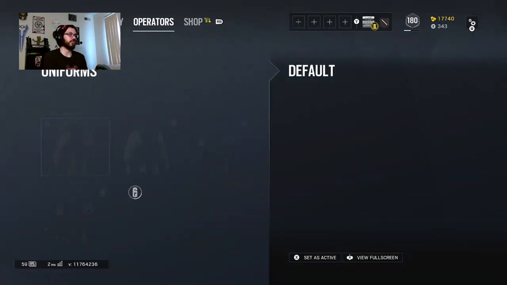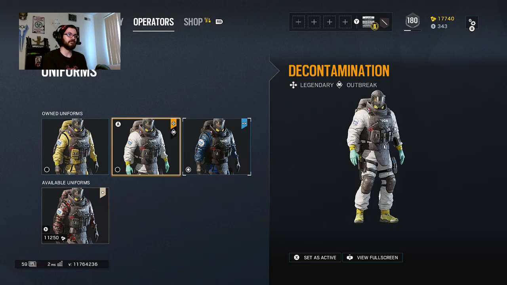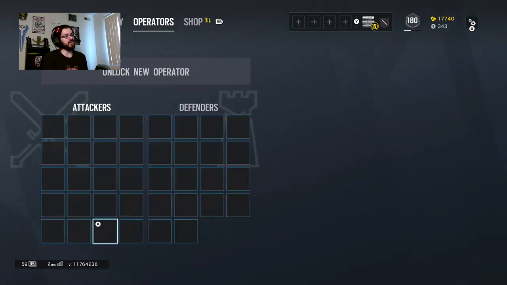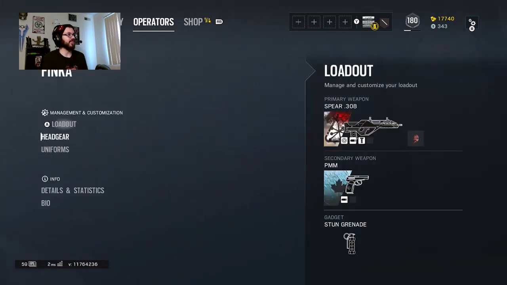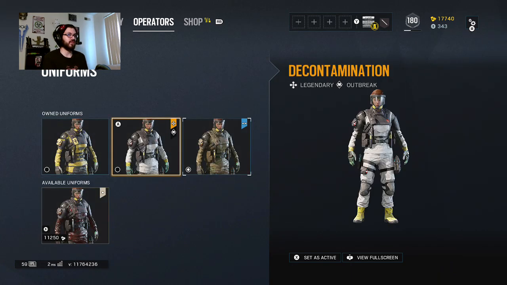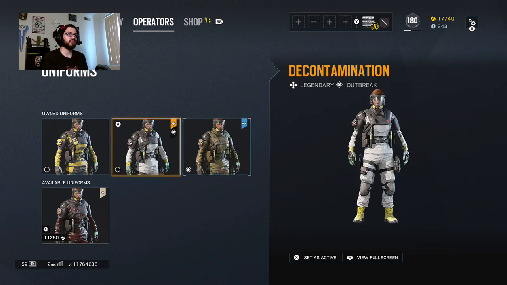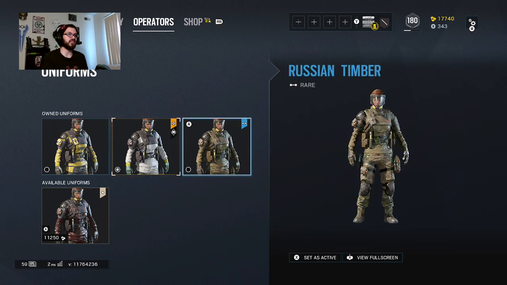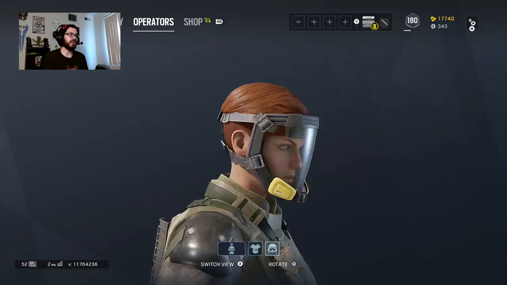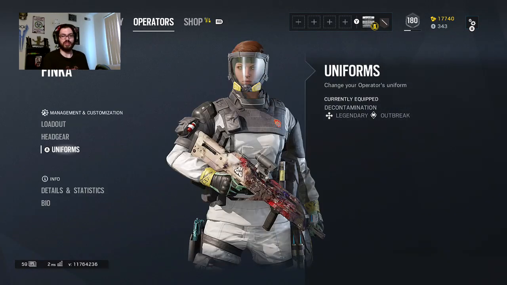Let's check out the new uniform we got for him. That is bright as hell. May or may not use that. I like the outfit for Finca that we got. But it is so bright too. I don't know. I just think it matches better than it does with this. Because this is just such a weird color scheme. And I don't feel like it matches her headgear. And I didn't like that. I tried running it for a while. Like you saw that it was on.